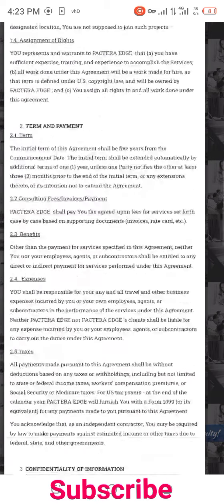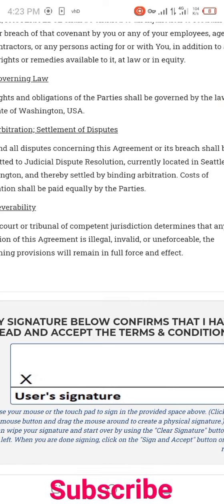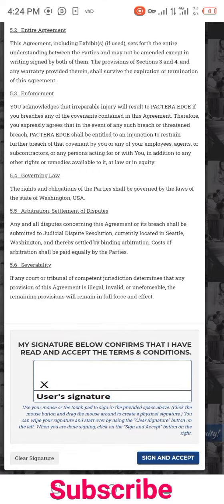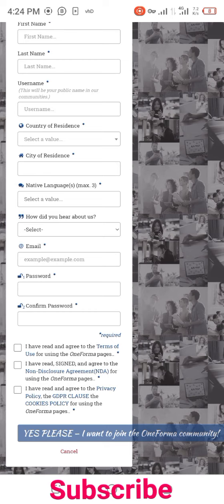You need to scroll to the bottom, and you need to sign. How will you sign? You will just sign using your finger or a phone stick. Please ensure you sign there, and you accept the terms and the conditions.